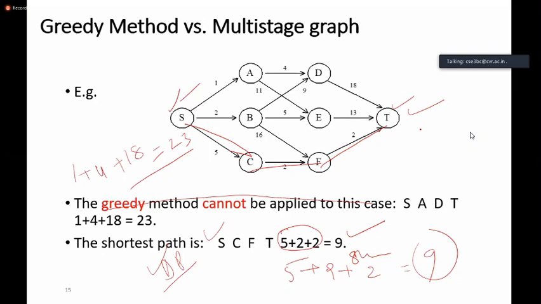This is the effectiveness of taking a sequence of decisions on stages. Are you clear? By using the simple greedy method, you got 23. Now, if I apply the dynamic decisions, I got 9. Are you clear? What is the merit of dynamic programming? I think now you are clear with these 2-3 problems. Okay. Now I'll move to the next one.